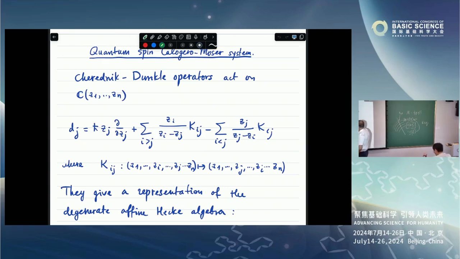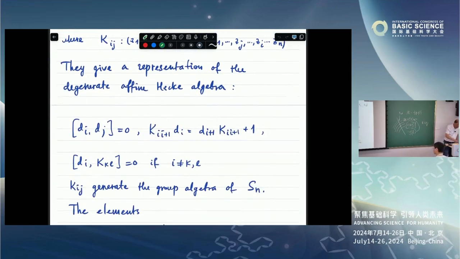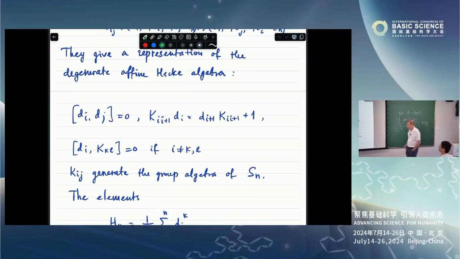So there are Cherednik-Dunkl operators, they act on functions. Now, if I say something wrong here, the author of these operators is here. They act on rational functions. On z, they have this structure where K is the permutation operators on z. These operators commute and are kind of nice because they give the representation of the affine Hecke algebra, which is written here. If there is no this plus 1, then it's just a semi-direct product of the symmetric group and the commutative algebra, Rn. But if there is this plus 1, then it's something non-trivial.